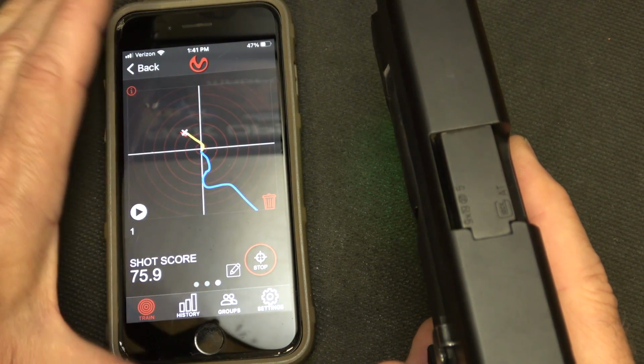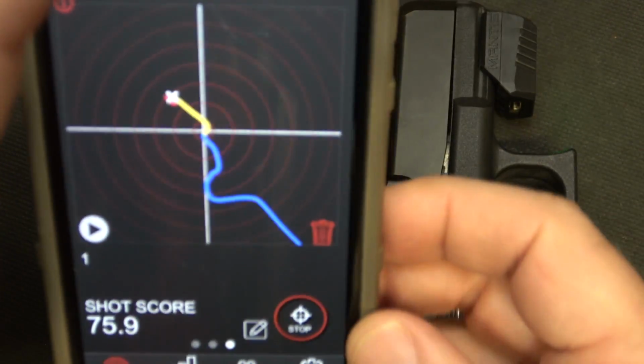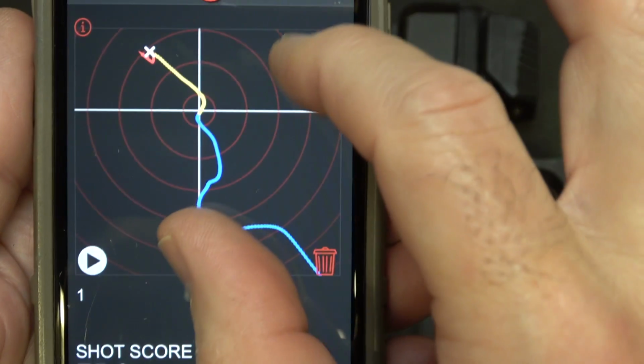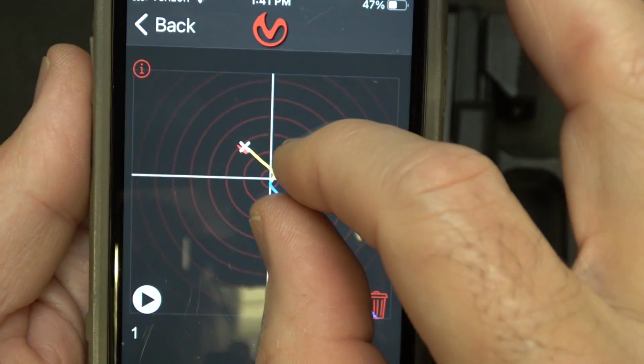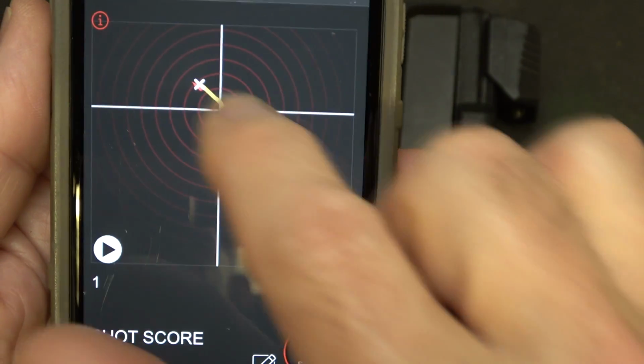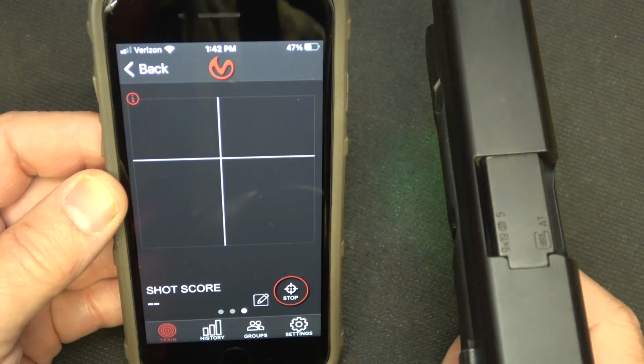This diagram actually shows you exactly what you were doing. And you can bring this in really close, or you can bring it out. Now it goes into a matrix of how you're doing, holding it and then the trigger press. All right, we're going to try it again.